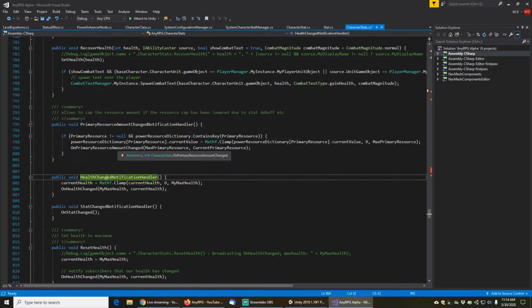But I think we'll make this method a little more generic, like on resource amount changed. And potentially what we should do is send in a string with the resource name, or the resource as an actual class.